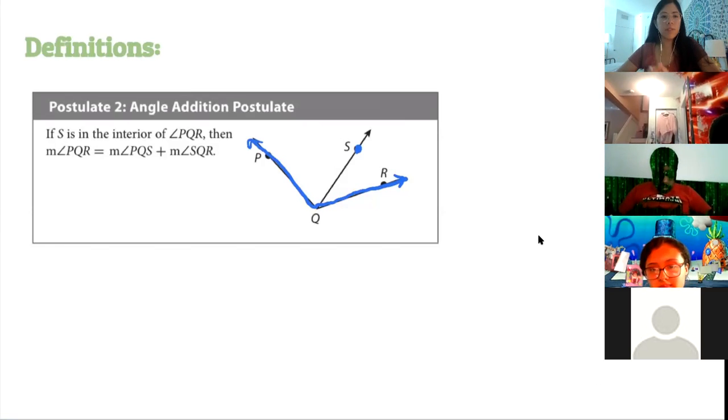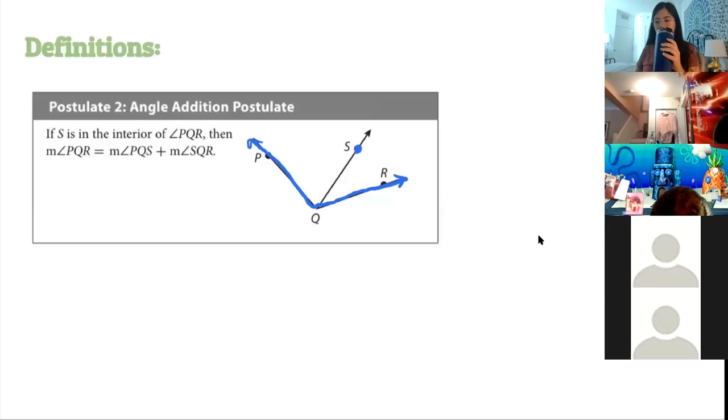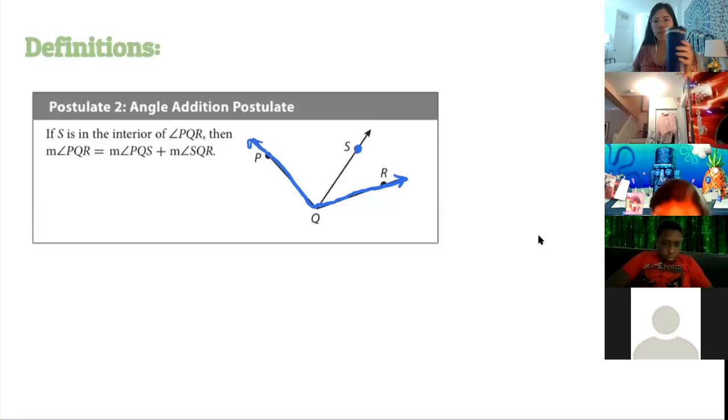So for now, write down the definition. Even if it doesn't make total sense to you, write it down. And then in the next example, you'll see it's actually not that hard. But like I've been saying, geometry likes to make it look hard, even though it's not actually hard.